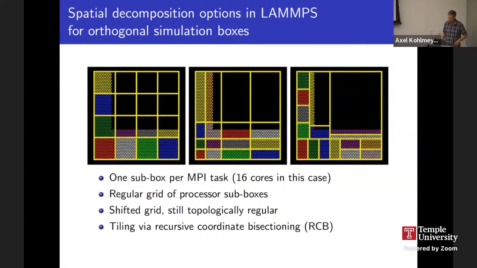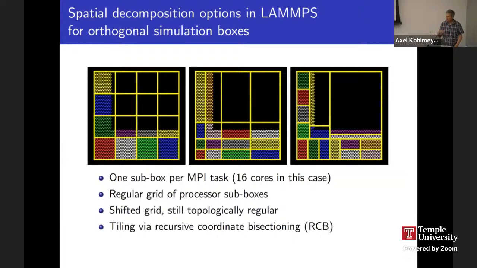I think Stan might have showed this little diagram yesterday. Here are 3 little examples. This is a flat substrate, and if these little pictures are periodic, it has some post that's sticking up, and as that's replicated in parallel, it's like a little array of posts projecting out of a flat substrate. As you can see, if you put a simulation box around the smallest periodic unit of that, you have a lot of processors with empty domains. There are no atoms in the domain. What I'm showing here with the yellow lines is a partitioning of the simulation box and the atoms, so that in this case, there are 16 cores sharing that simulation.